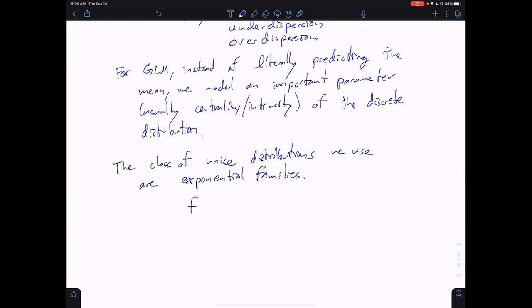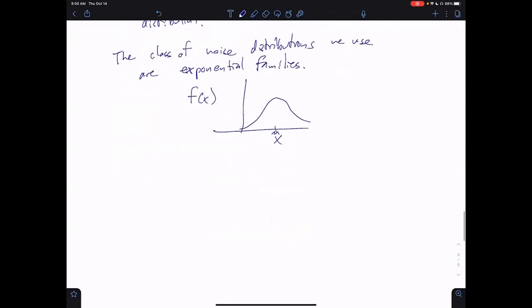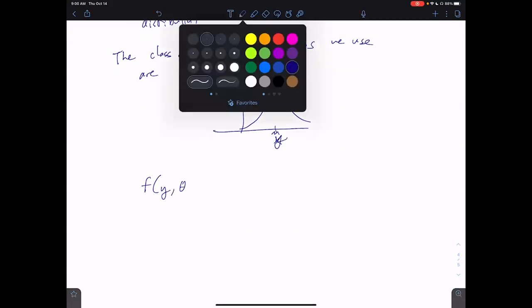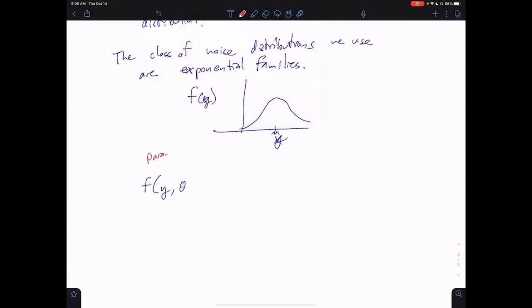So if you think about a probability distribution always defined by an f, and so I have x, f of x, this is what the normal distribution looks like, the intensity, how likely is it at its mean? We have a functional form for f that depends on the value that we're interested in. Y, maybe we should call this y, because we're looking at the outcome. And the parameters. That's a vector of parameters, and that's the outcome. So we're looking at a probability distribution function.